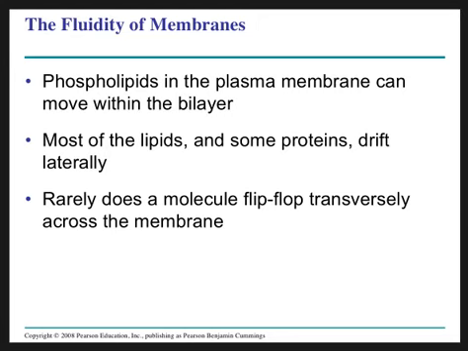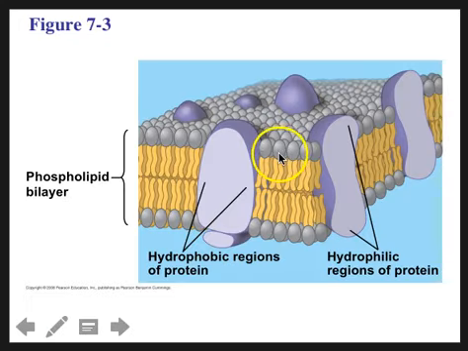Now, phospholipids can move within that bilayer. So this phospholipid, we'll call him 296. 296 is not stuck here rigidly between 295 and 297. 296 can move over here, he can migrate over here, he can end up on this edge, he can end up all the way over here. So these phospholipids are migratable, and these proteins can shift as well.